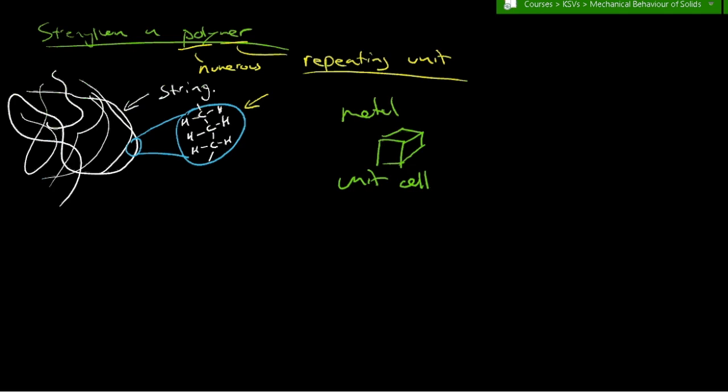But it's not as convenient to refer to individual atom positions the way we do for metals or ceramics. And you can, to a certain extent, with some highly organized polymers when they crystallize. But a better way to do it is, as we've shown here, these little strings, but we need to show the repeating chemistry within those strings.